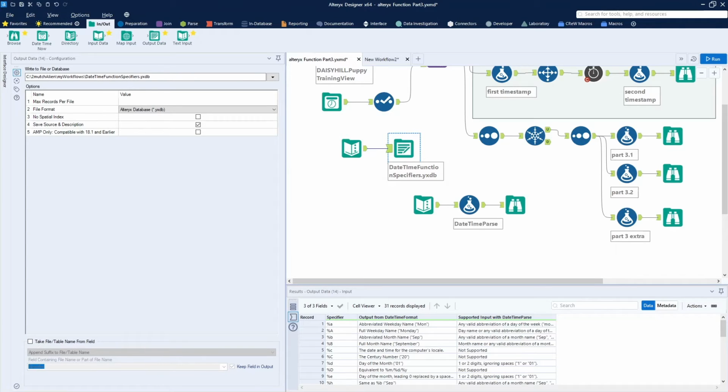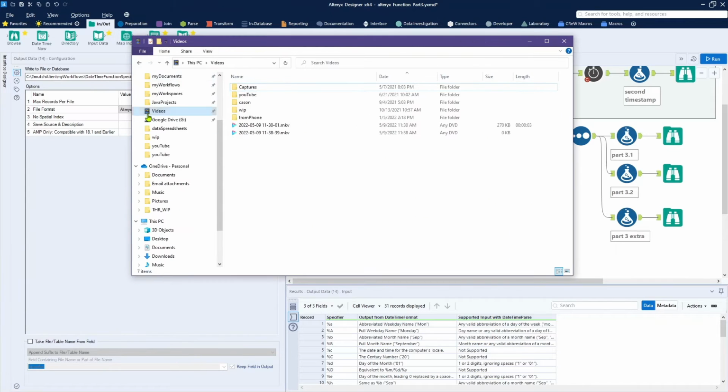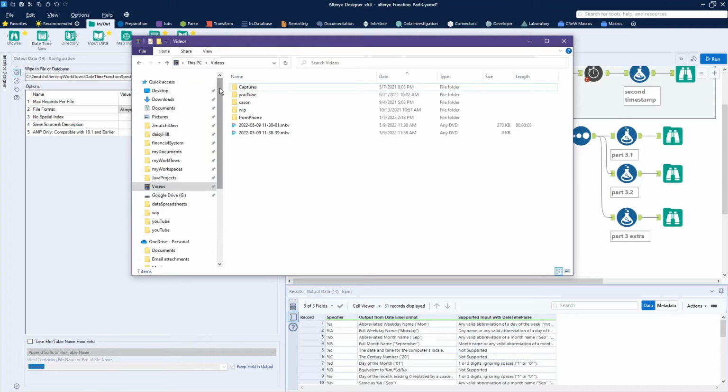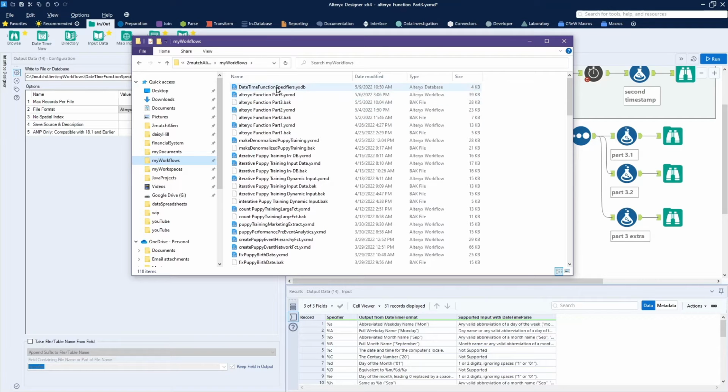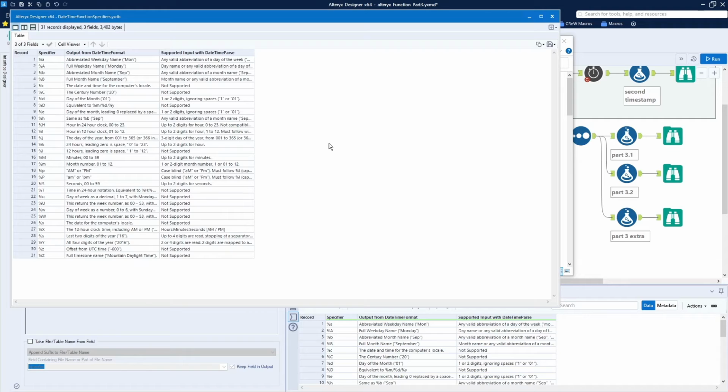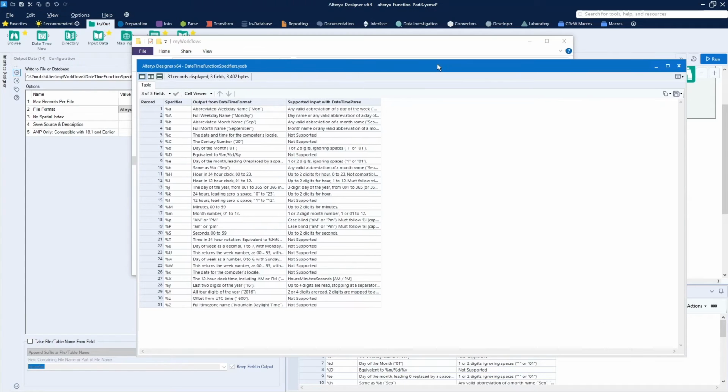Well, quite simply, if you come into your File Explorer window, and we put mine in my workflows, you can see here I have my DateTime function specifiers YXDB. If you double click on that, you may not know this, but it goes ahead and pops up a nice little window that is the YXDB or the internal Alteryx database file.